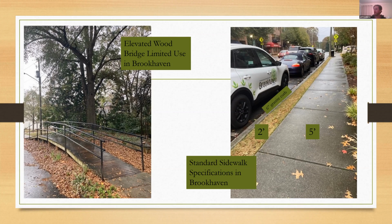However, the photo on the right is the standard specification for the sidewalk requirements in Brookhaven. And this is definitely the strong preference from our Public Works Department. It tends to be the preference for planning and zoning for commercial streetscapes, and it tends to be the preference for property owners.